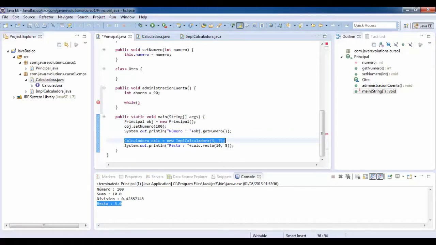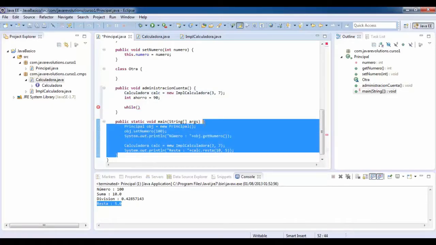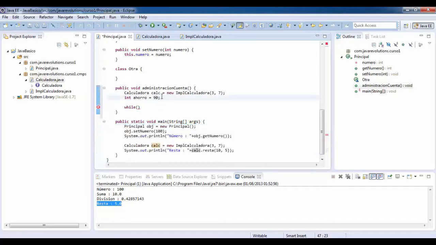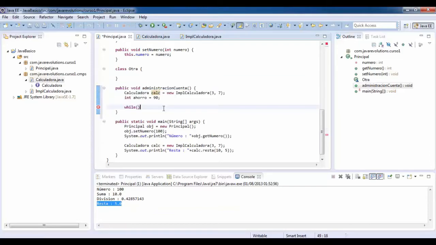Here in this function we are going to create the same calculator type object. This object has nothing to do with the other one; remember that it only lives within this function. Then we create an object of calculator type.